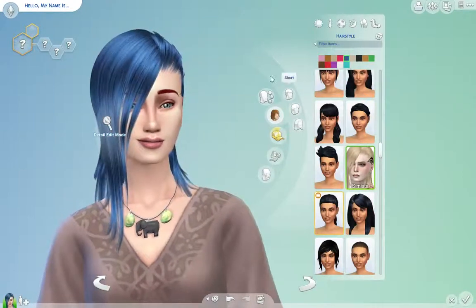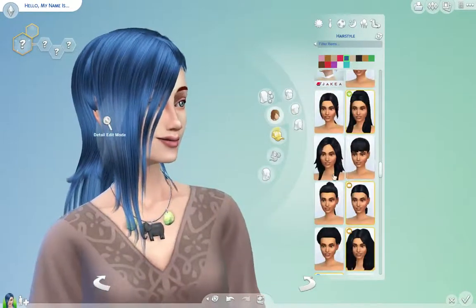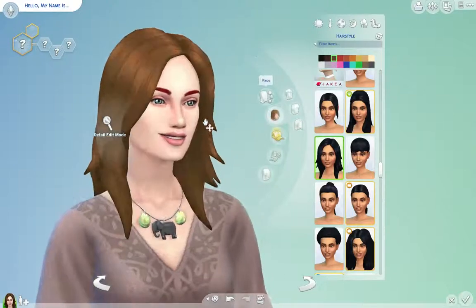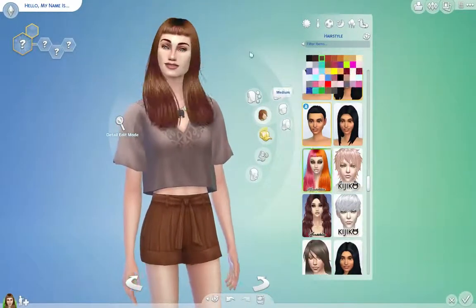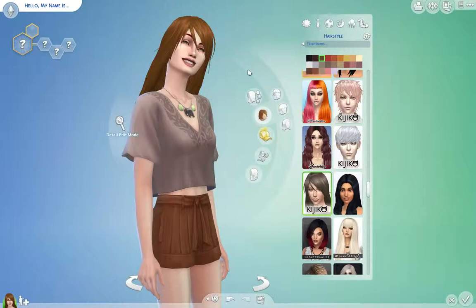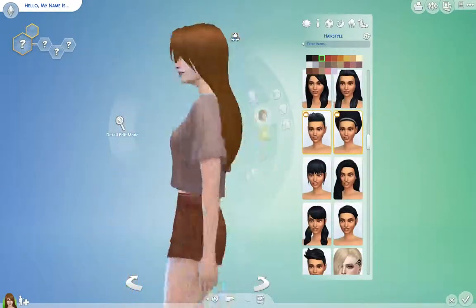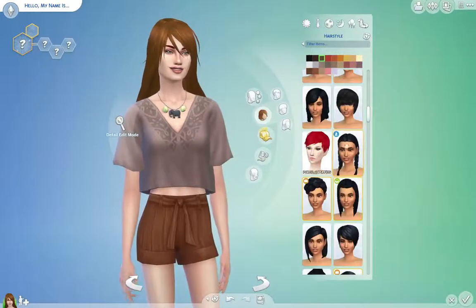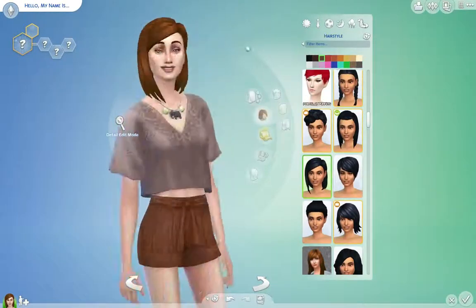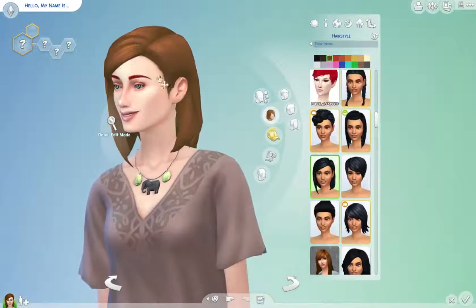This is quite a fun one as well. But yeah, basically this is where you go for your hair. What should we give? We'll give her one of the standard ones, I think, because I'm thinking of uploading her to the community market after this, so that if you want to play with her, you can do that.